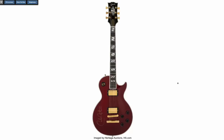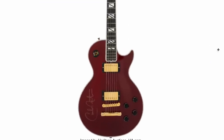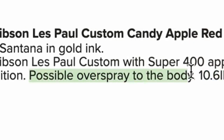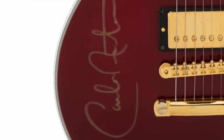And of course you're going to have the additional inlays. And if that's not enough, Carlos Santana signed it. But honestly, this guitar is just so strange. I'm really curious what this is going to bid to — because it's either going to be crazy because everybody wants the weird Les Paul, or very low because nobody wants the dumb-looking Les Paul. I would love to give that a good loving home. But wow, 10 and a half pounds. And they say possible overspray to the body — what that means to me is somebody has likely oversprayed the signature so it won't wear away.